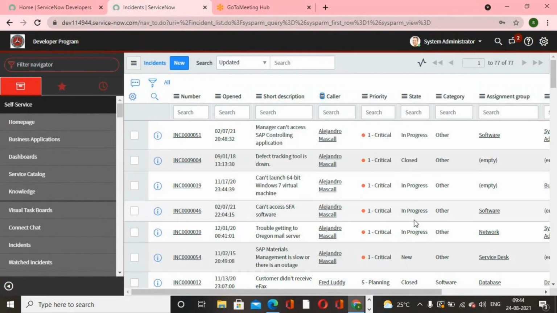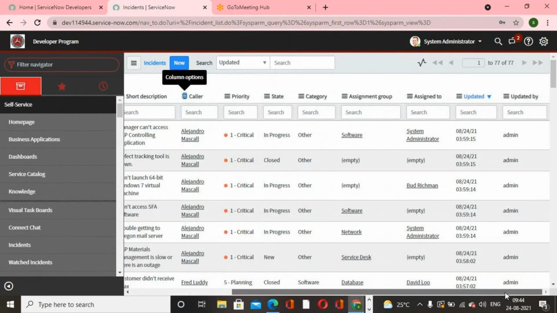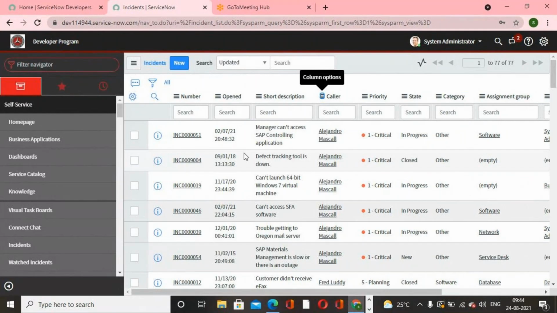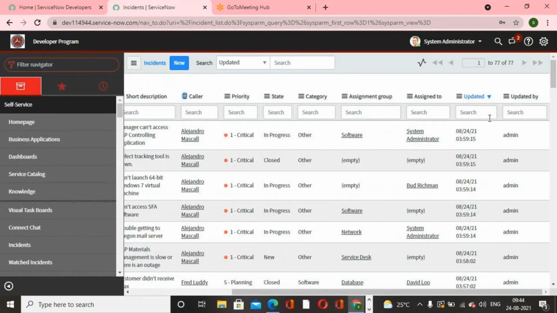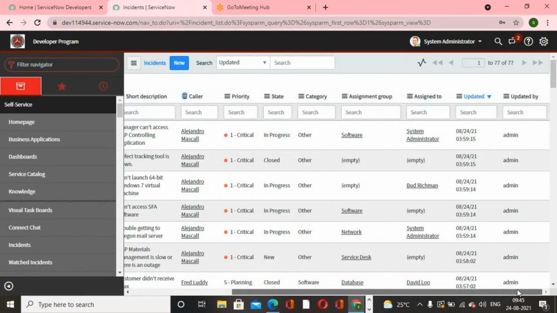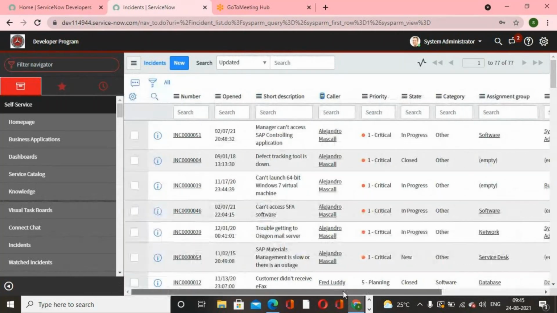When customers open the incident list view, by default they can see a total of 11 columns: 1, 2, 3, 4, 5, 6, 7, 8, 9, 10, 11. My clients are asking that when they open the incident list view, they don't want to see all 11 columns. They want to see only 7 columns. So how can you configure the list view?